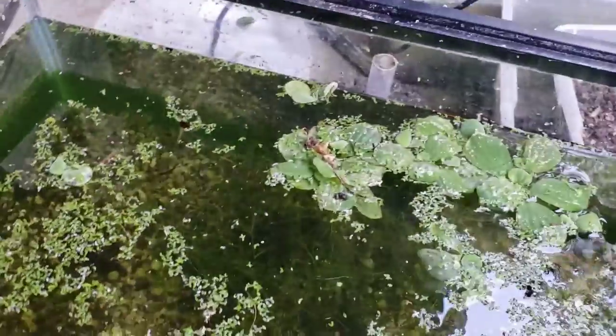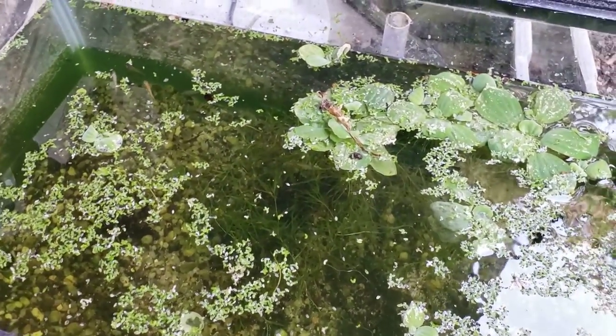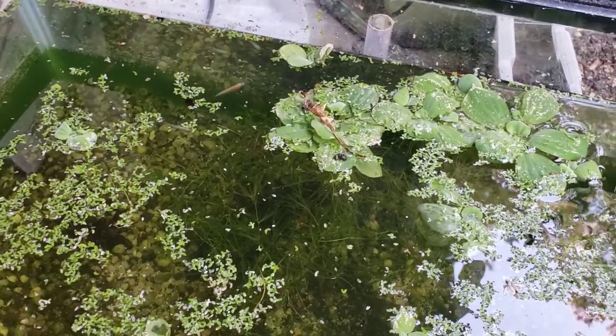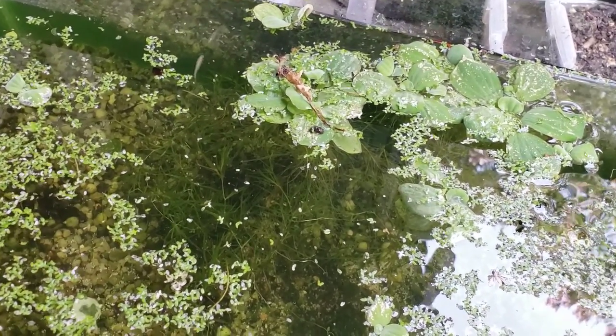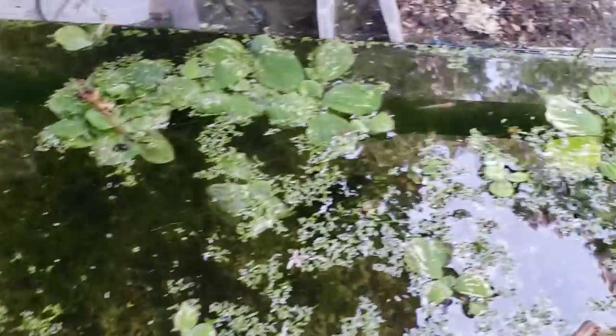Only they are much more tolerant of whatever you throw at them. They can take salt water, they can take fresh water, and they can take a wide range of pHs down to arguably 5 or 6, depending on who you ask, and all the way up to 8, 8.2, depending on who you ask. And I'm sure that varies with the strain.